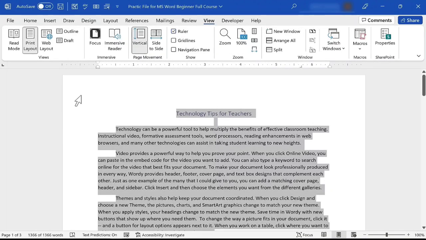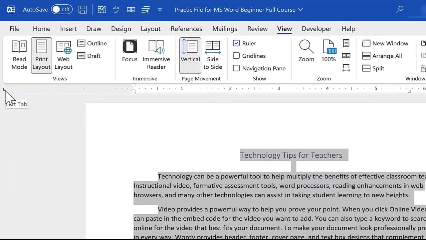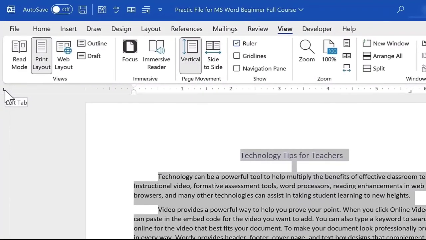Now that everything's selected, I can go here to this button at the left of the top ruler, and it's got a symbol there. That's the left tab symbol. If I click on it, it changes to other types of tab stops. But I'm going to start with the left tab stop. With that selected, now I can click anywhere on this ruler, exactly in the places where I want there to be tab stops. So maybe there, and there.